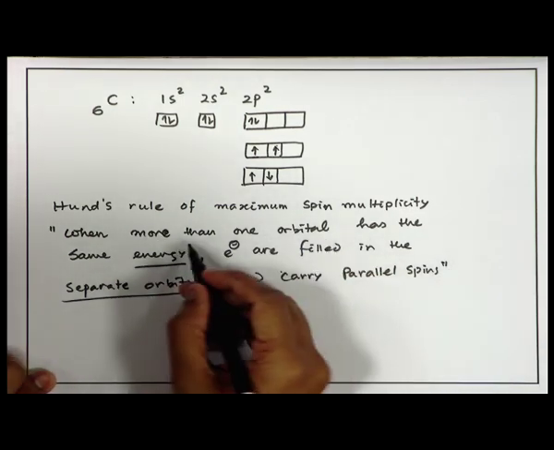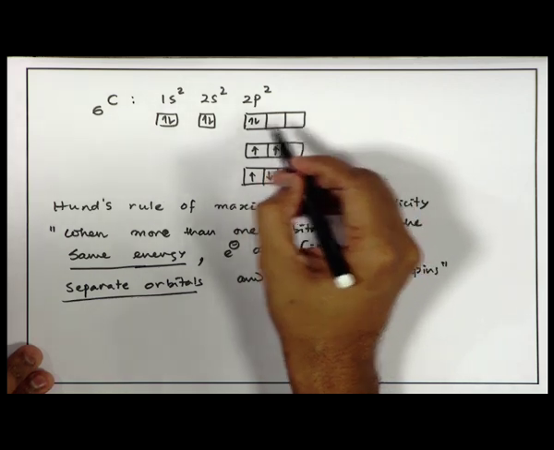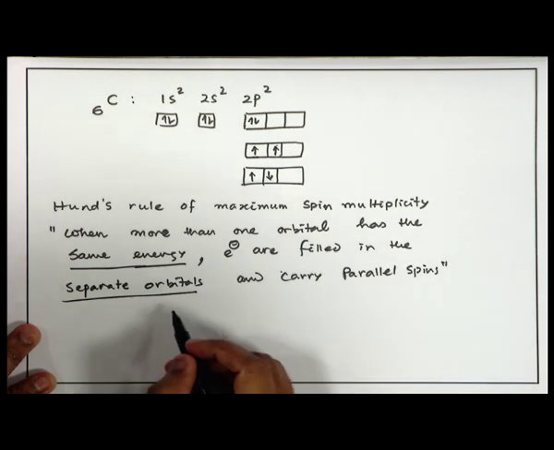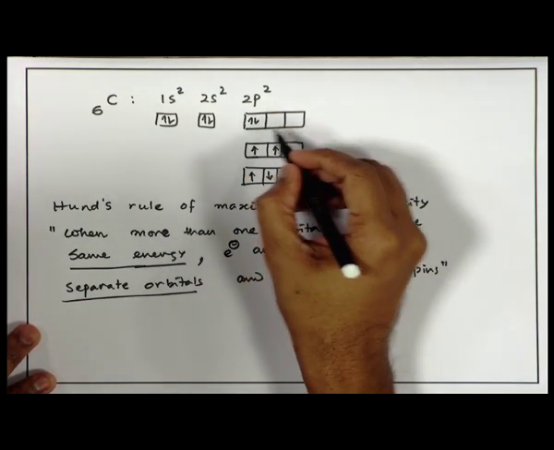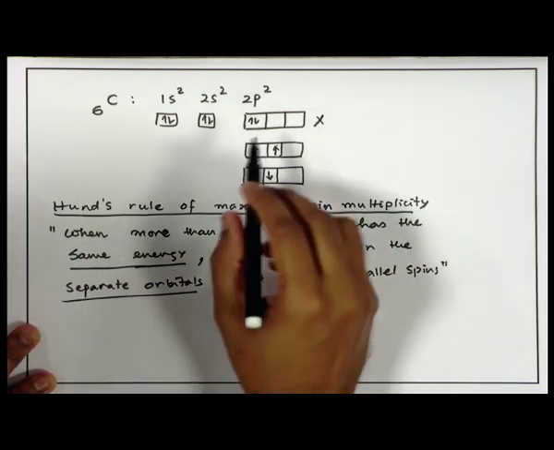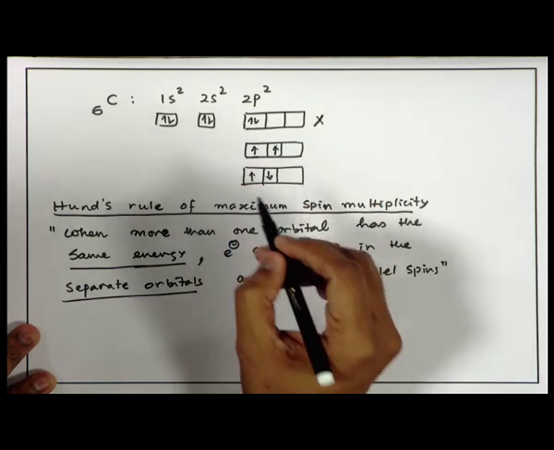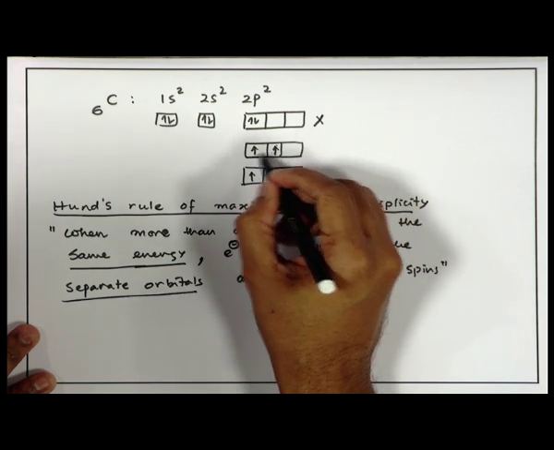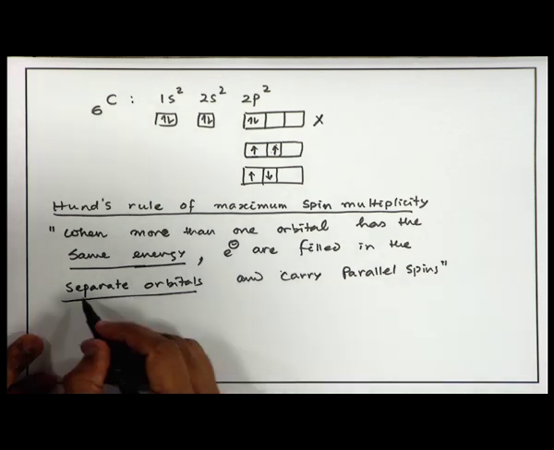So, it says that if there is more than one orbital which has the same energy, for example, in this case 2px, 2py, 2pz, there are 3 different orbitals and they all have the same energy. So, we must fill electrons in separate orbitals and we must give them parallel spins. So, for example, this configuration that we have done is wrong. Why? Because it is in violation of Hund's rule, which says that the electrons have to be filled in separate orbitals. I gave both the electrons to the same orbital, that is wrong. In the second case I have done it correctly, because I have given electrons to 2 different orbitals.